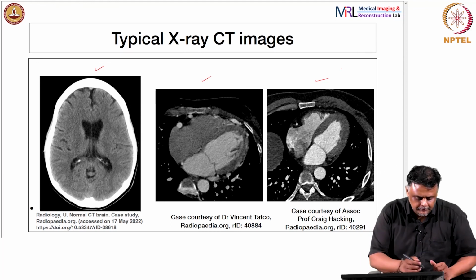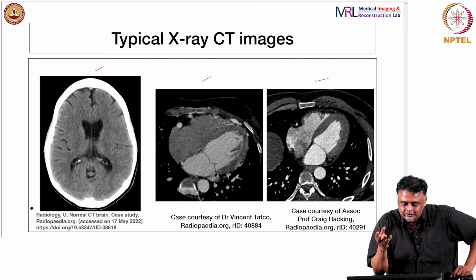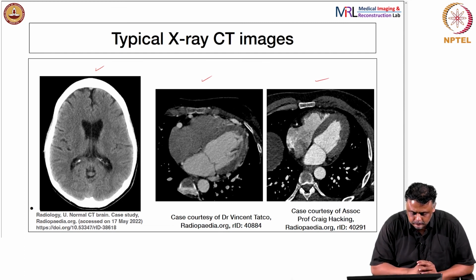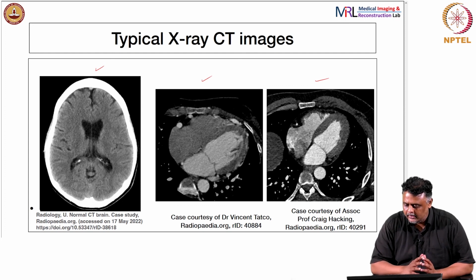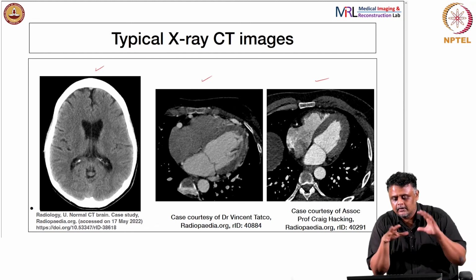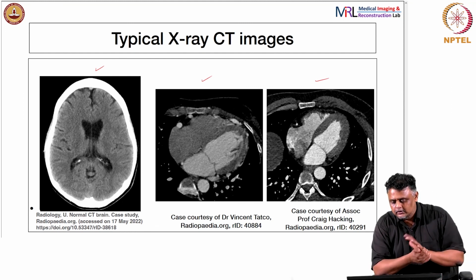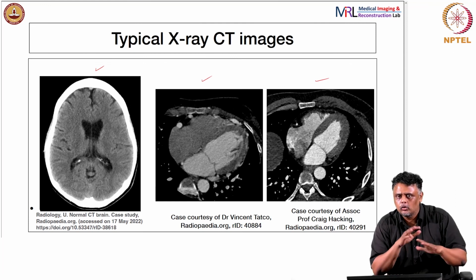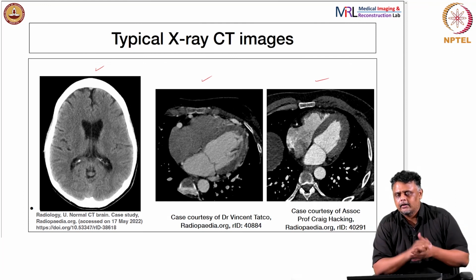So, there are other sections of images. These are the typical X-ray CT images, one of the head and two of the heart. This just gives you an idea of what kind of contrast you should expect. Like I said, the Hounsfield units are restricted to a range of minus 1000 to 3095, or 0 to 4095, typically 12-bit images, and these are grayscale images. There are no channels like you would see when using a camera or some other imaging systems.